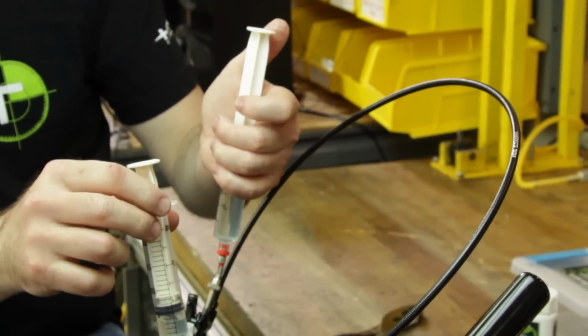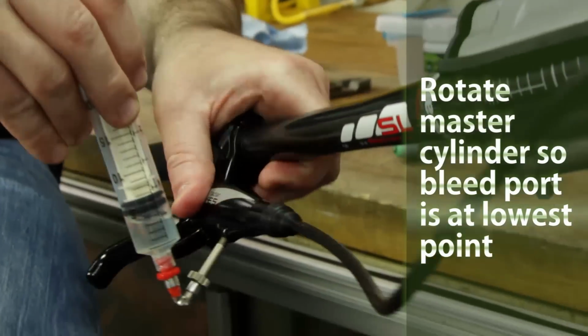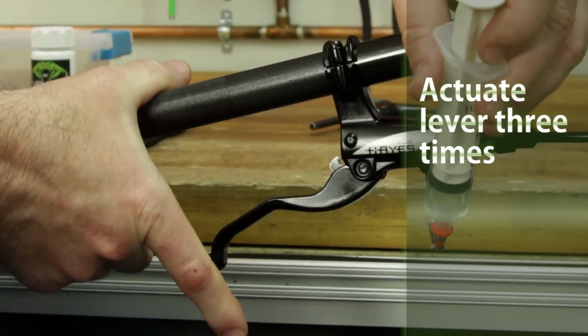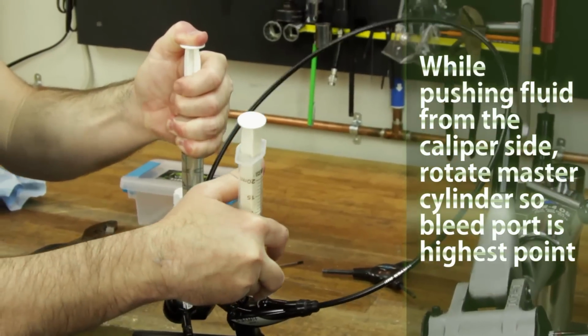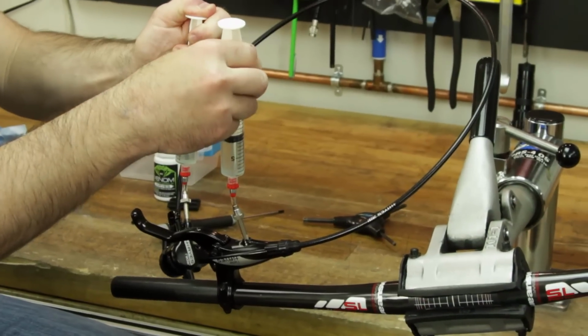Turn the master cylinder 180 degrees upside down so that the bleeder port is now facing the ground. You should be sure to keep the syringe upright to prevent any air from entering the master cylinder. Actuate the lever 3 times while it's in the upside down position. Begin pushing fluid from the caliper towards the master cylinder. Once the fluid starts to pass through, simultaneously begin turning the master cylinder back to the upright position.